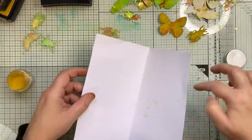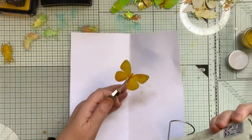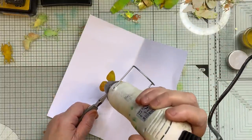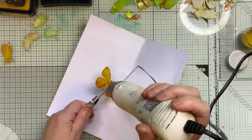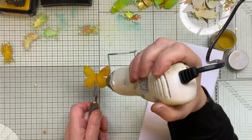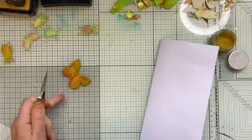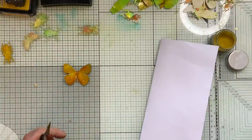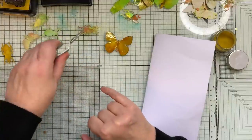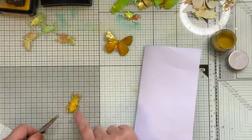Okay, I might need some more, so that's why I'm getting that out. Put that over there. Okay, lost a bit of the colour because I've done it twice. So I think once will be fine, because it's come a little bit yellow and we've lost the detail behind, but that's okay. So this one we shall do once, and the other one was clear anyway, so that's all right.